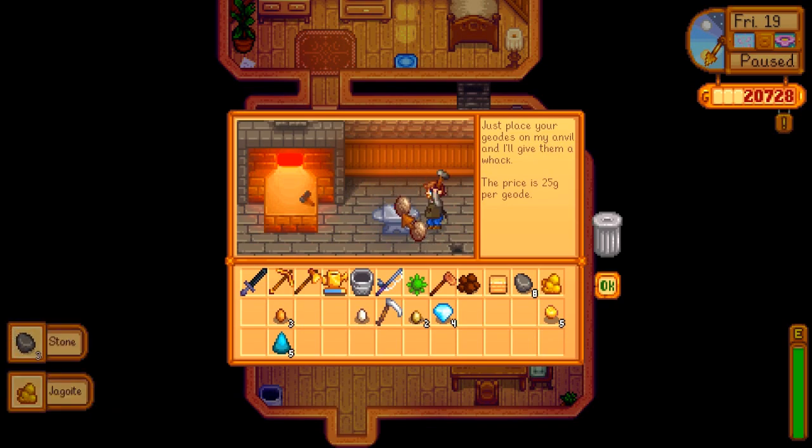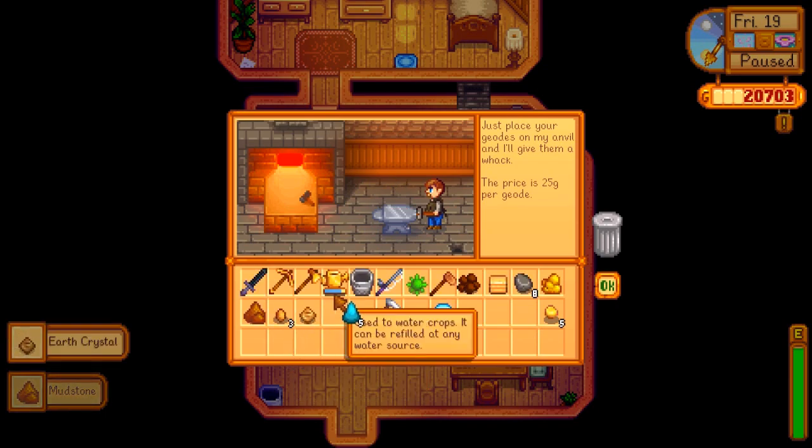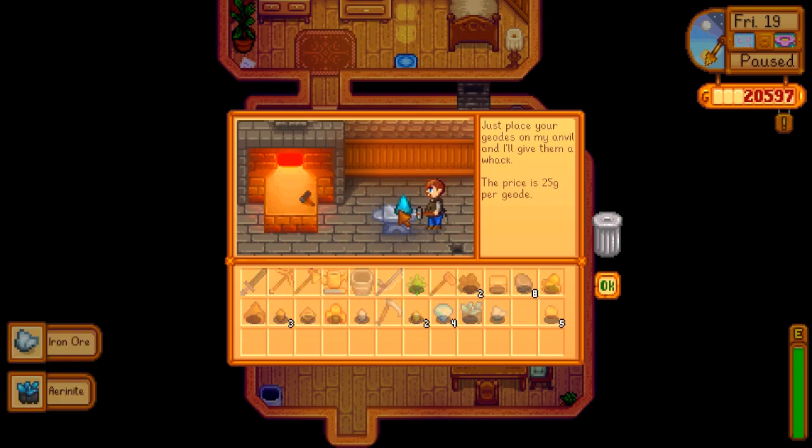Stone. I'm supposed to be having a little bit of extra luck today. What is going on? What is that, mudstone? Wow, okay, that was rubbish. That was really bad. Let's see if we can get anything from these. What is that, pyrite? Clay. Oh man, this is not going well. What's that? Sort of airy knight? Oh, that might be a new one. A bit of iron. Oh, that looks new as well. Possibly ghost crystal. Yeah, that's definitely new.